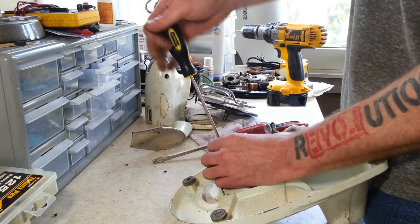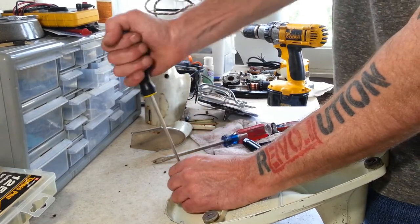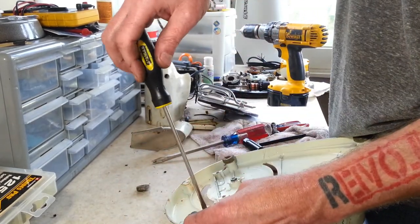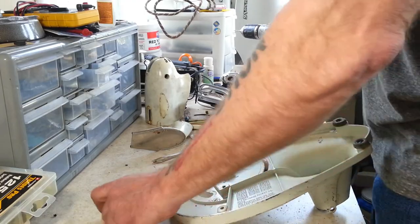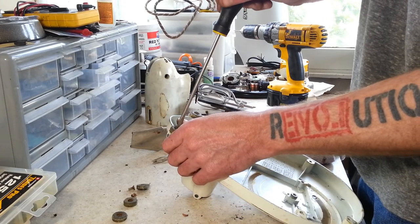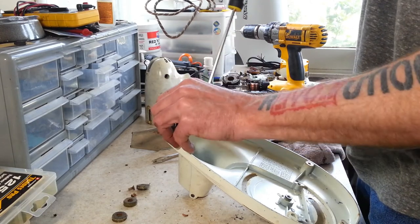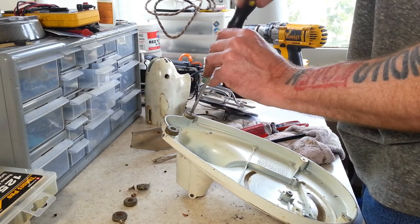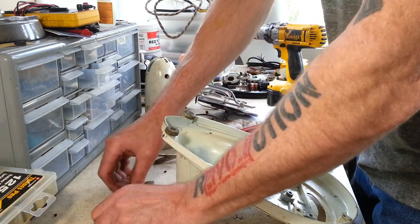And all we've got left is these feet. The feet on these are always pretty bad and pretty brittle. But we'll get new rubber feet on here. And it'll probably last a lot longer than the original feet too, because the older rubbers, just rubber technology or whatever, was different. It always dried out and deteriorated a lot quicker than the new rubbers do.